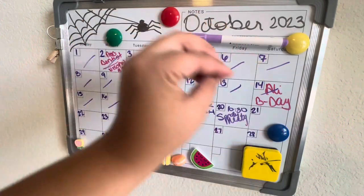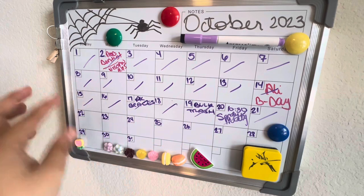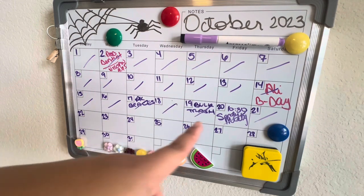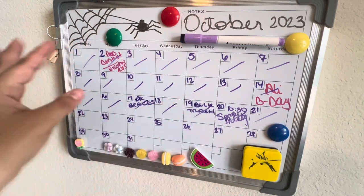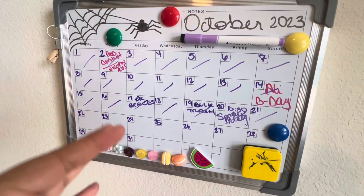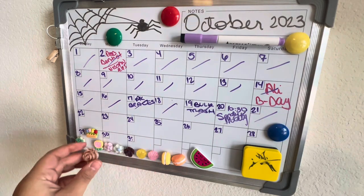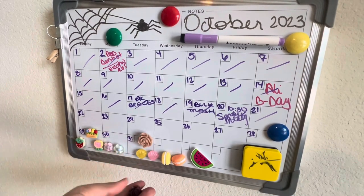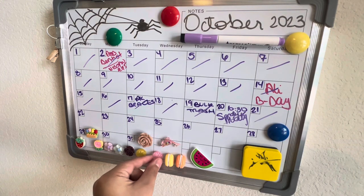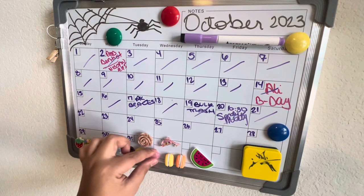Let me show you real quick — this is my calendar for the month. Today is Saturday the 21st, and I erase it and then each month I build it up again. This is where I store my cover minders because they stick really well on it, and we're going to add the ones from the haul. We're going to start with the strawberry, then the flowers, then the big rose one, the other flower, and then the dolphin as well. They are all from Diamond Art Club except one that I got from the XC shop. There you go — that's my cover minder collection.